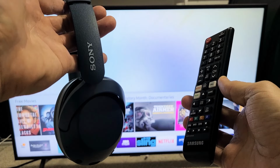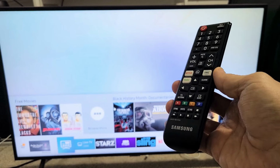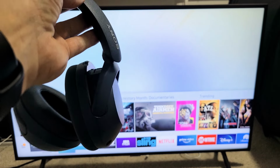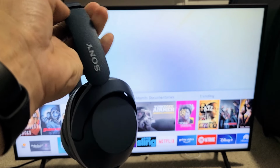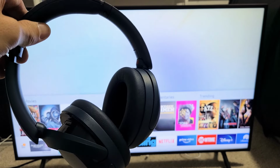Here's a pair of Sony headphones, wireless Bluetooth capabilities. I'm going to show you how to connect it to any Samsung Smart TV. Now take note that this Sony pair of headphones is the WH-XB9109 model, but other models should be similar. Okay, these are noise cancellation headphones.